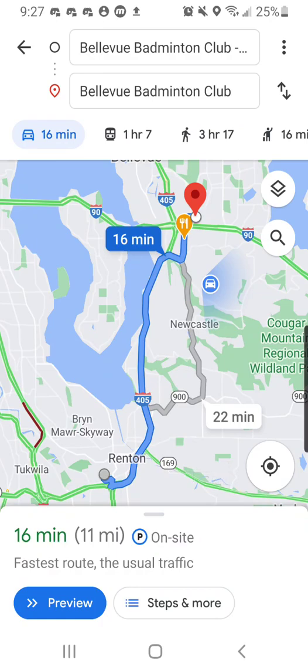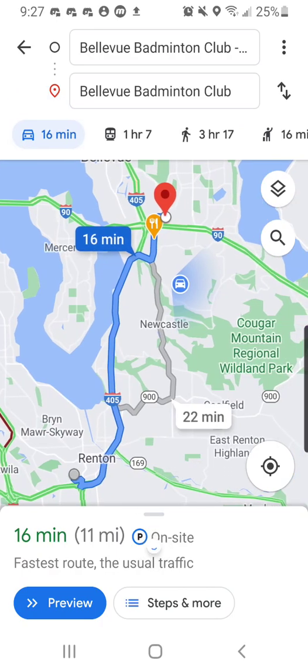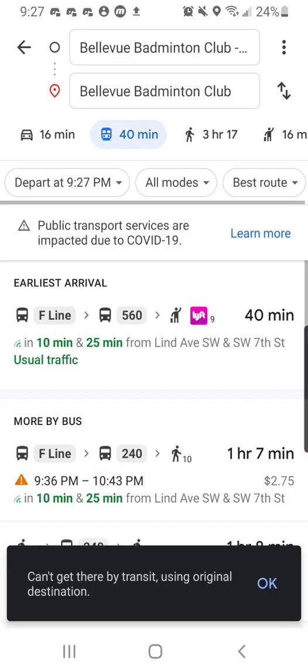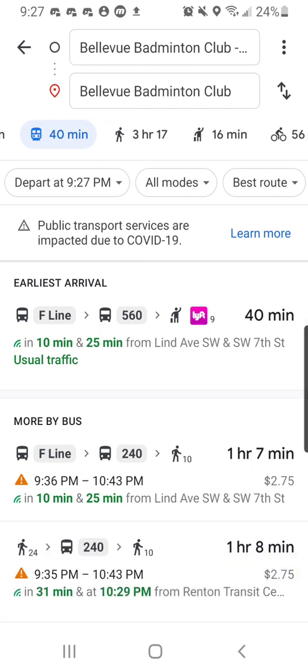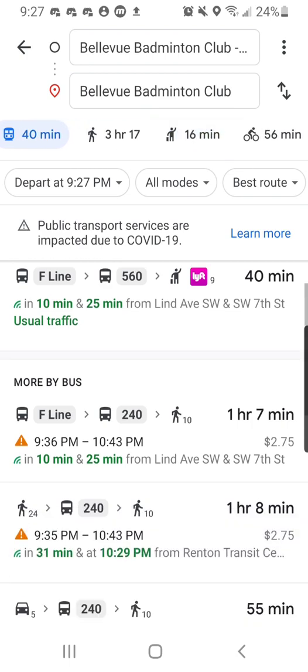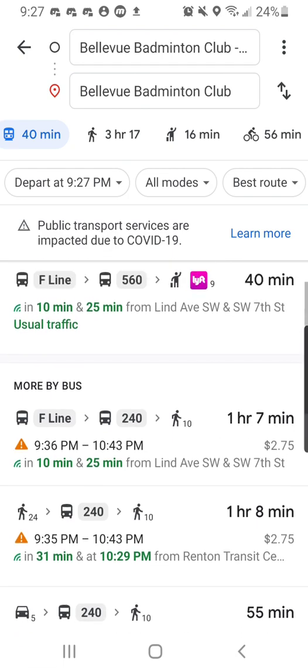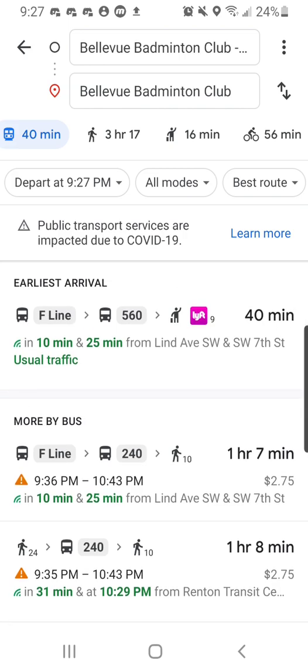On the top, you will see the first one with the car symbol is driving. The second one is by bus. And it will tell you some different things like the bus line, the bus number, and the times that they come, and the fee.